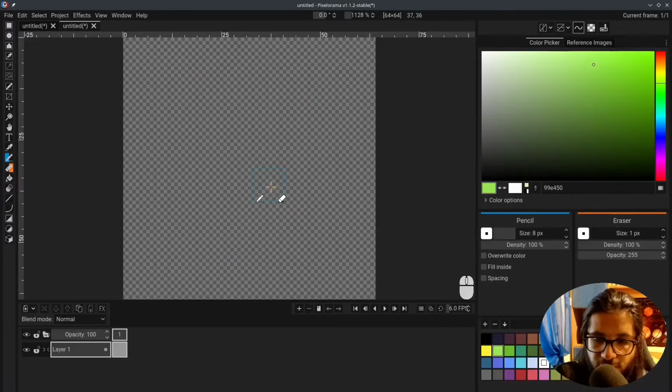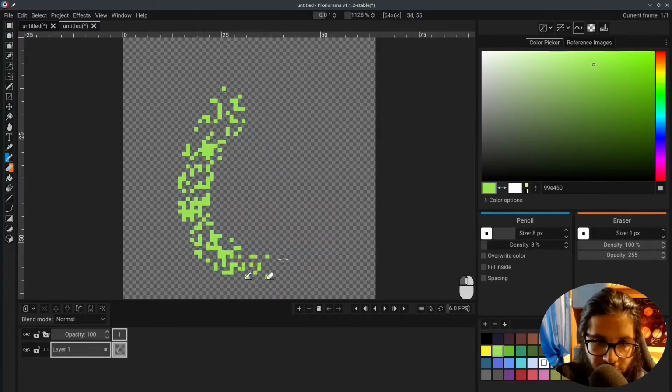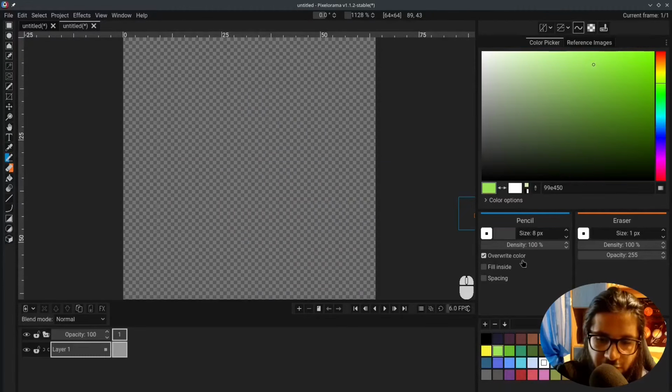You also have some more options, such as the density, which just affects how many pixels will be drawn. The override color option essentially overrides the previous color with a new one, which is noticeable when you have some colors that have lower transparency.